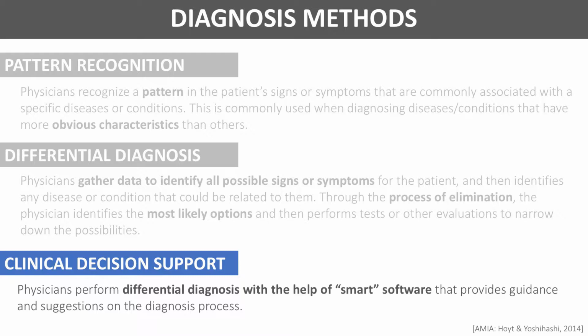CDS systems are a type of smart software that provides guidance and suggestions to the physician as she performs differential diagnosis. Imagine that you're a doctor, and as you perform the history and physical of your new patient, you can just check off symptoms and characteristics in a checklist. The smart checklist then answers by providing suggestions for what tests to run or what scans to order. As more data is collected about the patient, the more narrow the search becomes for the correct diagnosis. This is all facilitated with the help of Health IT.